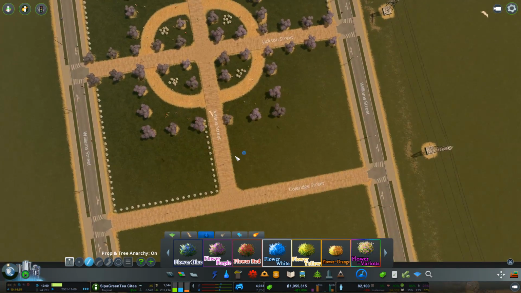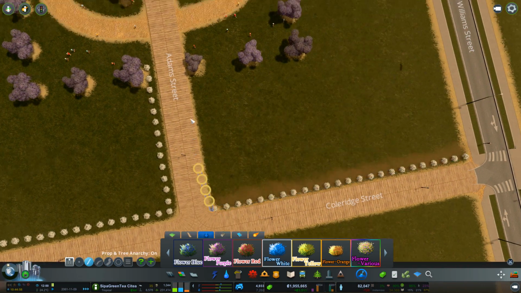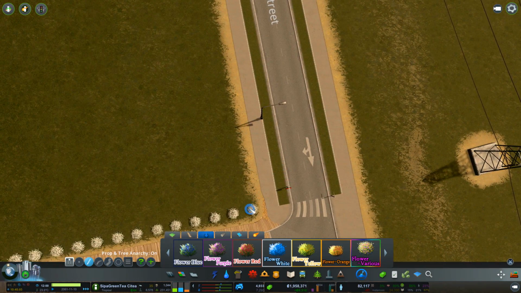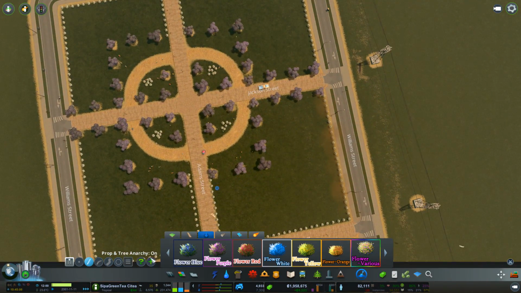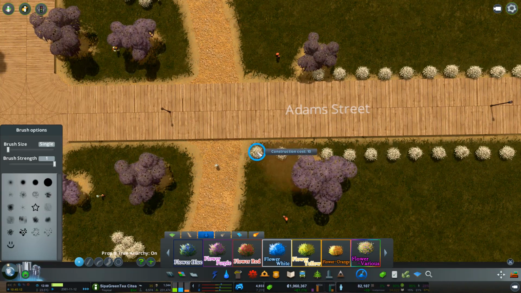Perfect. And then we'll do the same over here. To the corner, up to the tree. Yep. Go over that one, all the way up as far as it will go. Nice. And then we'll just finish these off with some singles. So there and there.